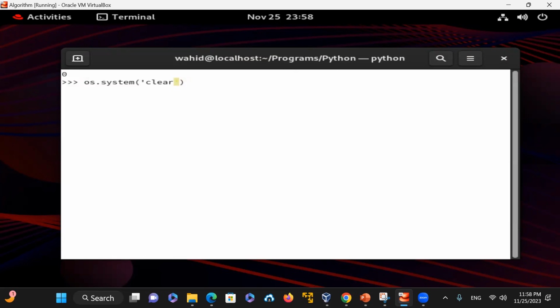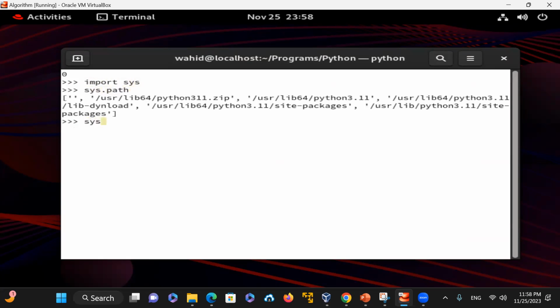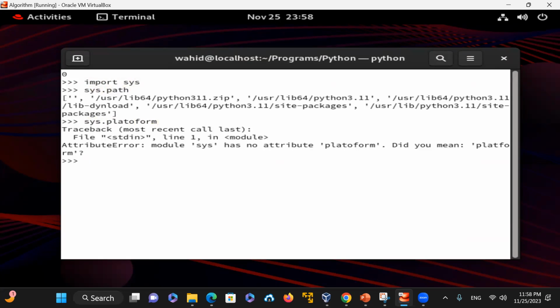It works. And at this time, if I import the sys module, sys.path, sys.platform, you can get all this information about your system.